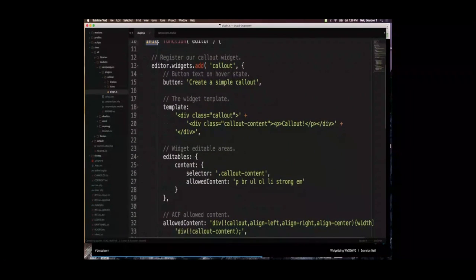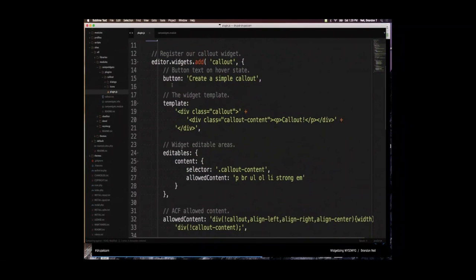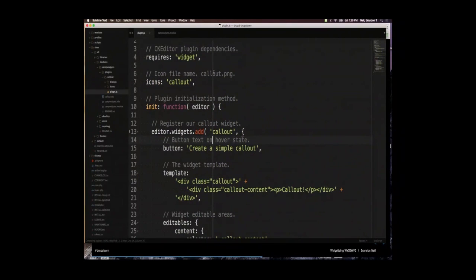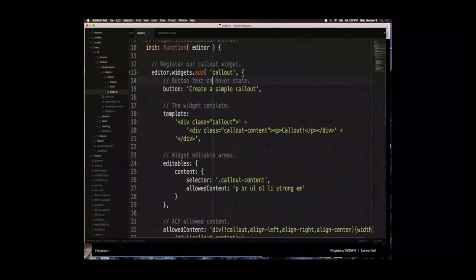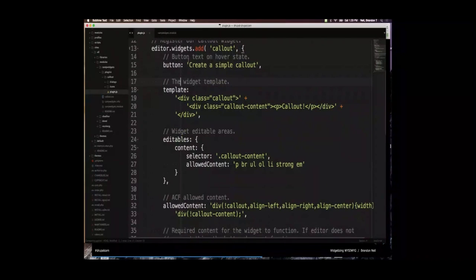Inside of here, we are registering the new widget functionality. All we've done so far is just said, hey, I've got a plugin, and it's got a button. The initialization method actually lets us create a widget as part of this plugin. And here there's a button property that gives you the help text when you hover over a button.